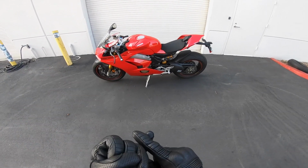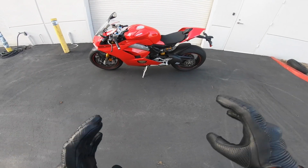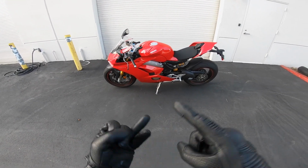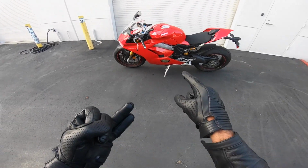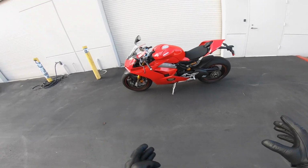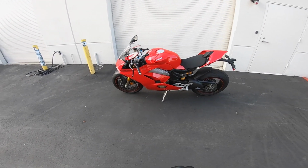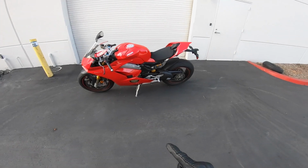It looks awesome. The styling really grew on me. When it first came out, I didn't really like it as much. Now I really like it. It looks awesome. Has tremendous engine power and character. Tremendous. This engine in here wails like insane. So that alone, if you just want a crazy fast bike that's going to scare the bejesus out of you, but still put a smile on your face, woo, that 1103cc engine will do it. So it looks cool. It's fast as hell.